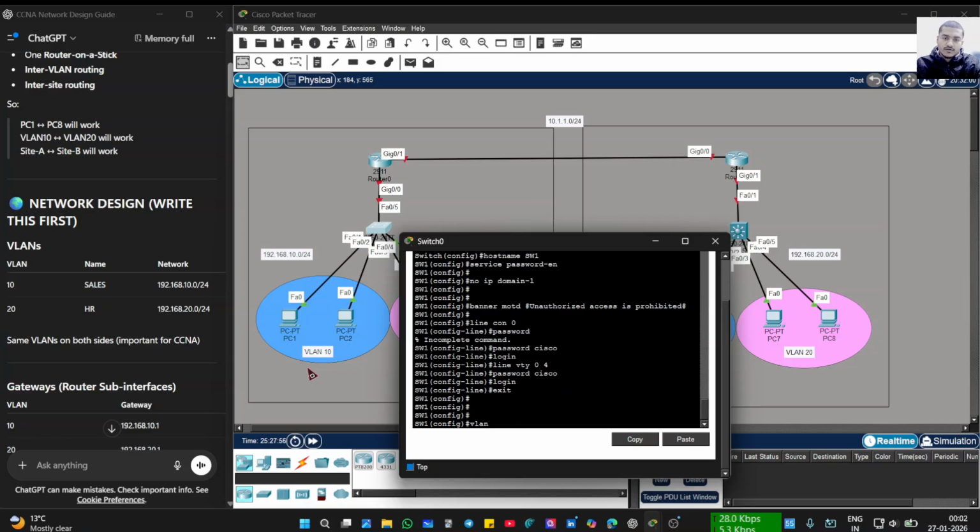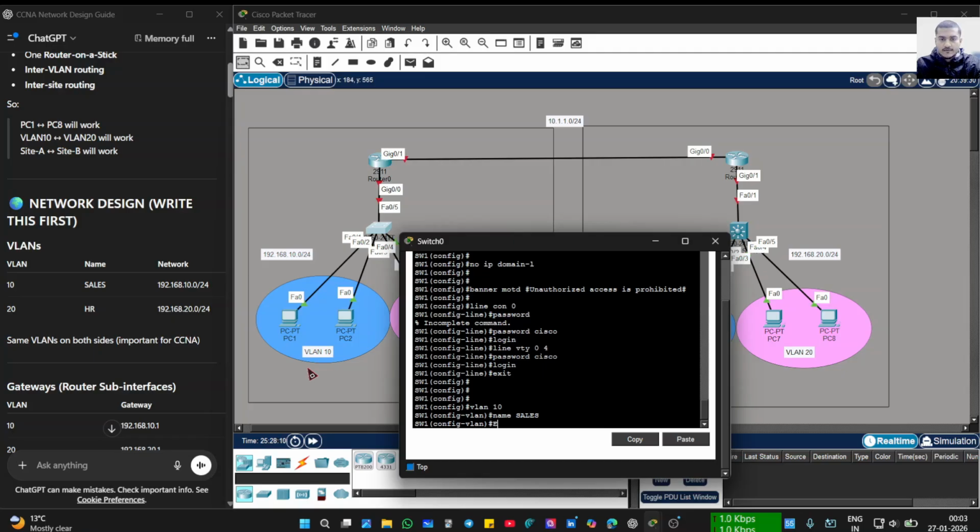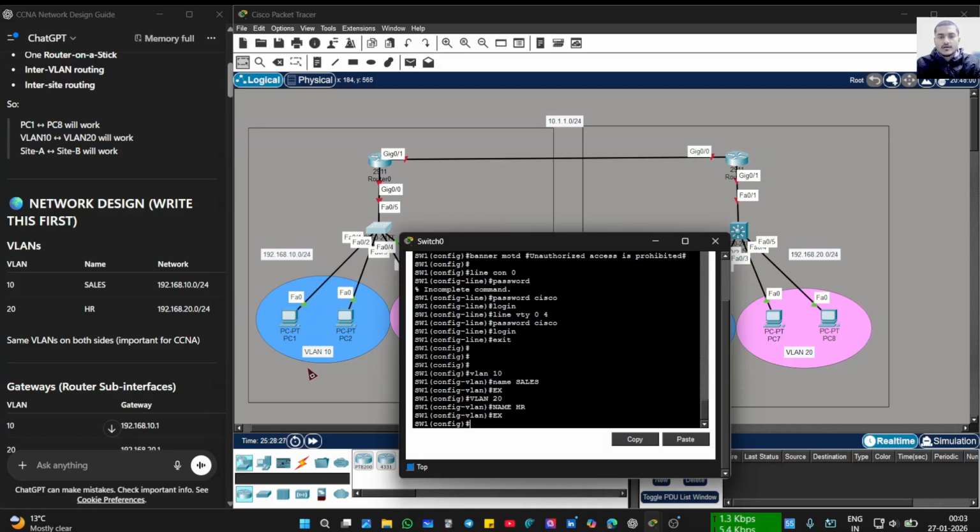I will create VLAN 10 with the name Sales, then exit, then VLAN 20 with the name HR. All set, and exit.